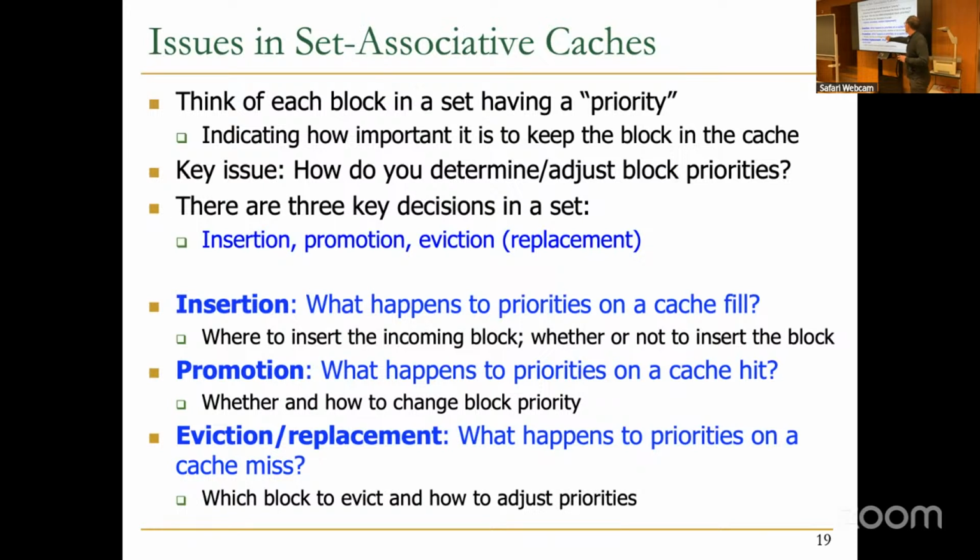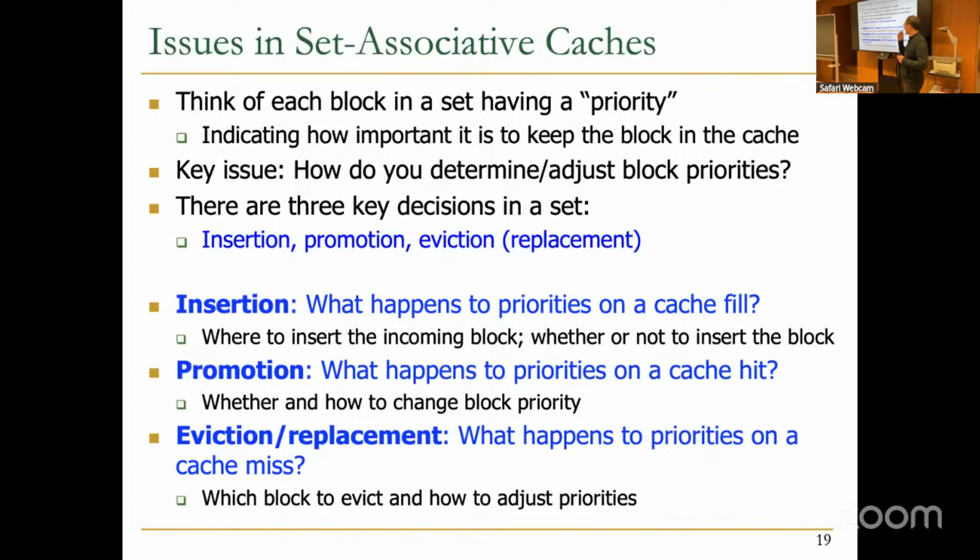Promotion is what happens to priorities on a cache hit. Basically, whenever you access a block and it's in the cache, do you promote that block to be the most recently used, meaning the highest priority to keep it in the cache, or do you take some other action, right? There are different policies over here, again, which I will not go into here. You could do random.